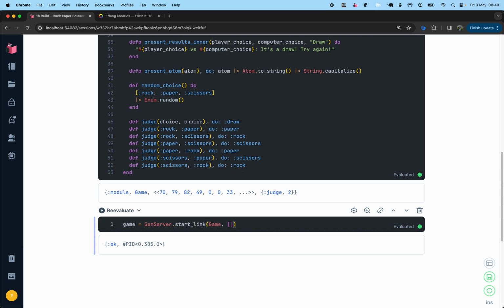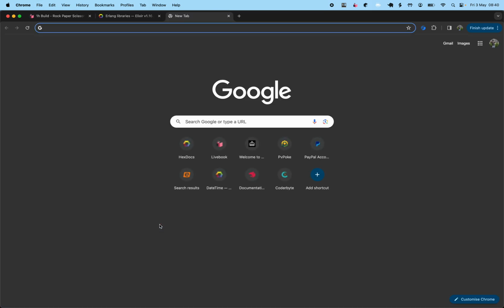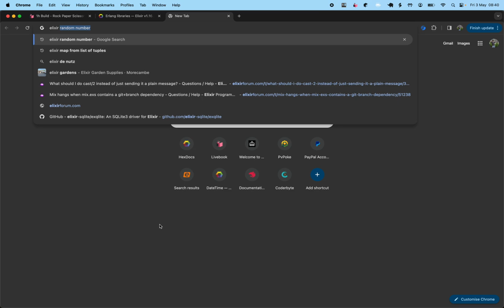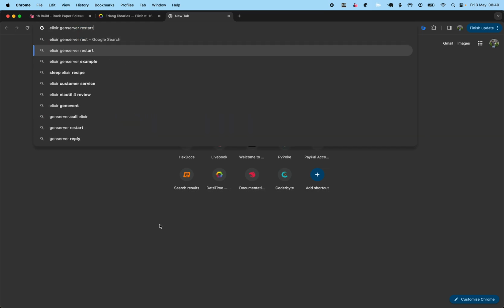Let's give it a unique name. Let's see what the correct way of restarting it is. Elixir game server restart.